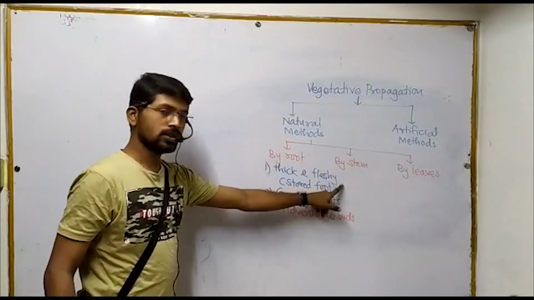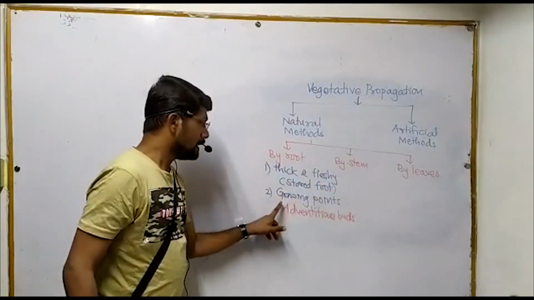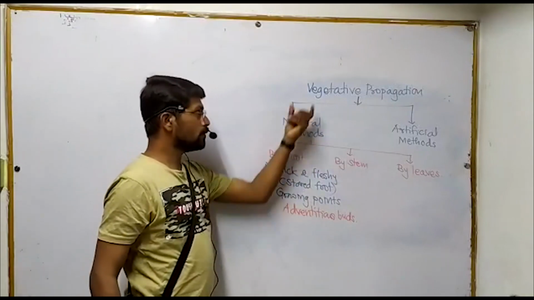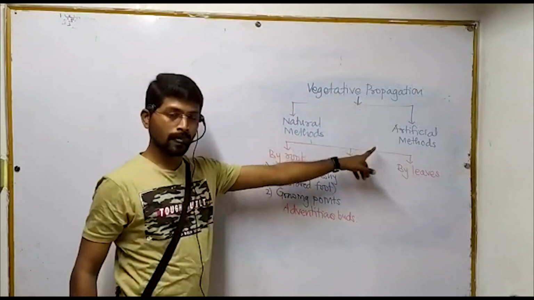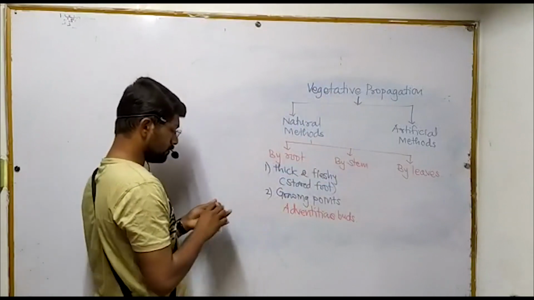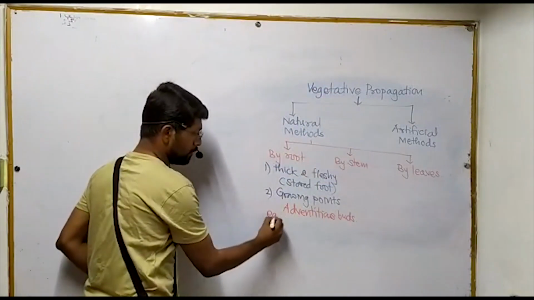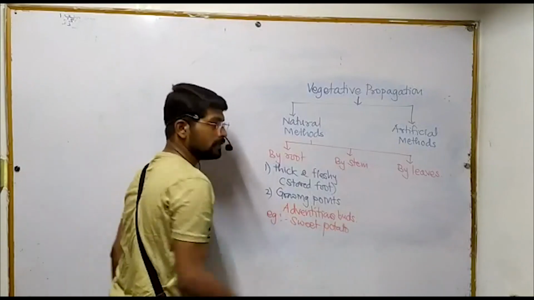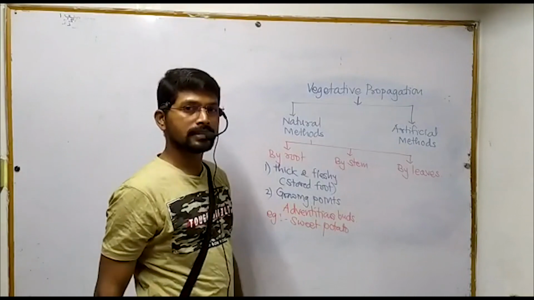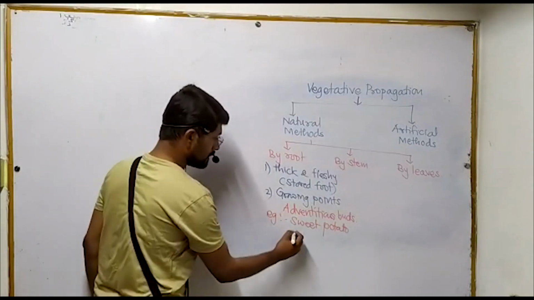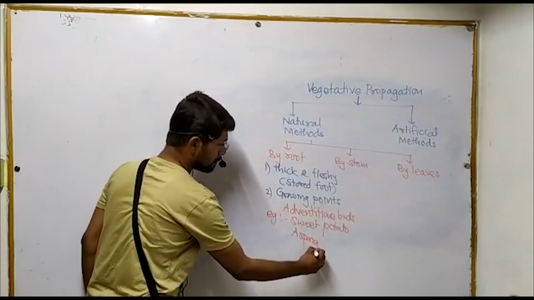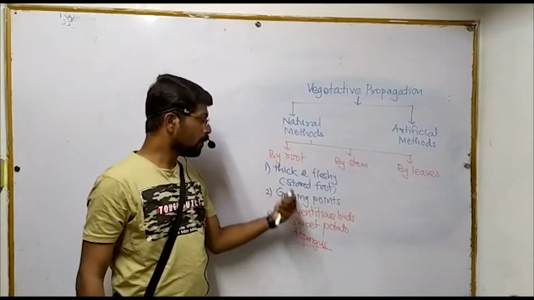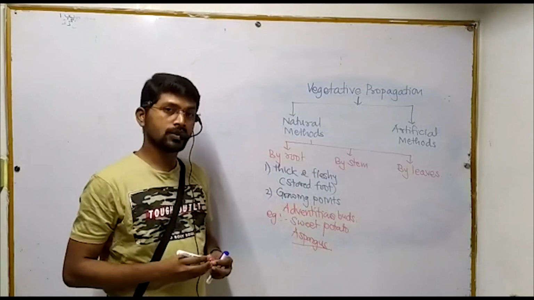So thick and fleshy nature of the root, then growing points in the form of adventitious buds are present, and such roots are involved in vegetative propagation naturally. The best example is sweet potato. Now this is the simple tuberous root. You can also take the example of fasciculated tuberous roots, for example asparagus, dahlia, etc. So these are the different roots which are involved in the process of vegetative propagation naturally.